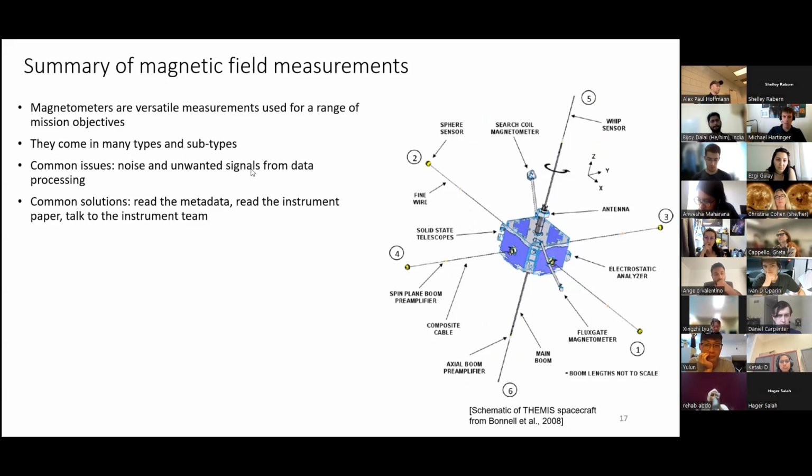processing. So some ways you can deal with this, depending on how deeply you want to dive: just read the metadata, try to read the instrument paper, and talk to the instrument team. Sometimes it's not even a big amount of work. If you go to the instrument website, they'll often have common issues that you can just read about, and then you know, okay, when the probe is in the eclipse, I just need to throw out those data, and it's a super easy solution. So those are some ways to deal with this if you're more on the observer or modeler side.